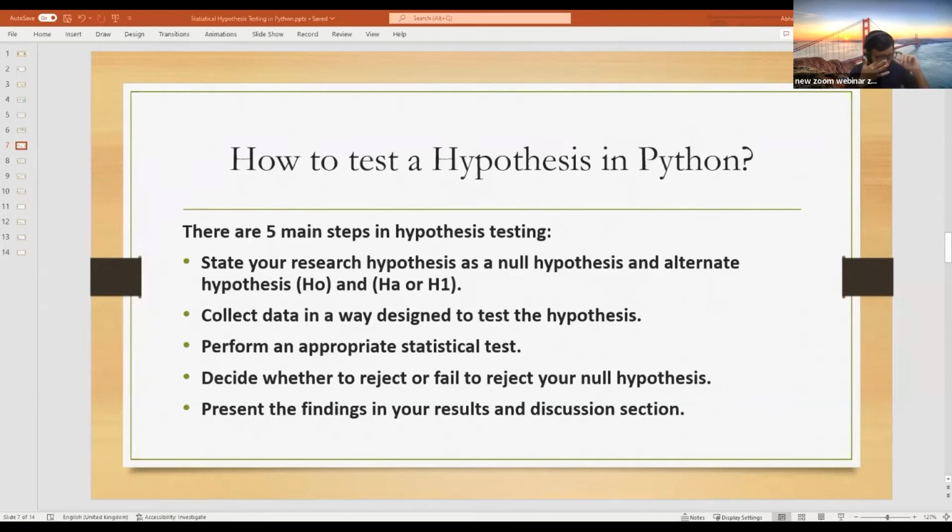Also, you can dive in detail into what the p value signifies in terms of group variances, and you can look into that. This means it is likely that any difference you measure between the groups is due to chance. So in short, your statistical test will be based on the type of data you collected. Depending on that, you have to do the statistical test. I hope I'm clear till now.